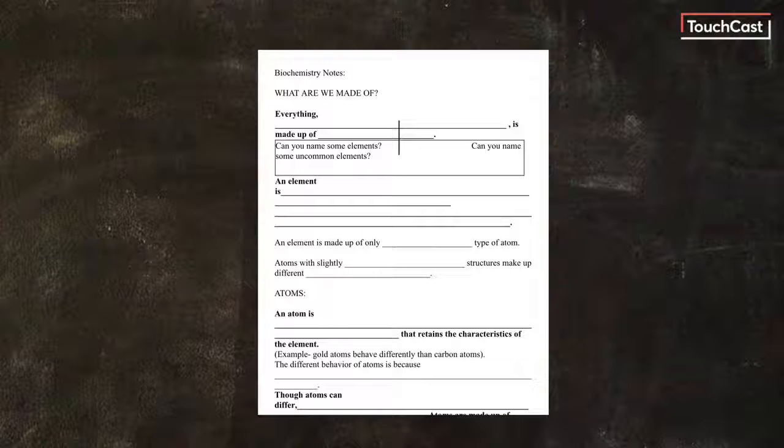Hey guys, this is the first set of notes for your biochemistry unit. I want you to look into your packet and find the notes section titled Biochemistry Notes. What are we made of? And use this to complete the notes section. Make sure that you get everything done, and that if you need to, pause the video so that you get all the needed information, because there will be a short quiz at the end of these notes.